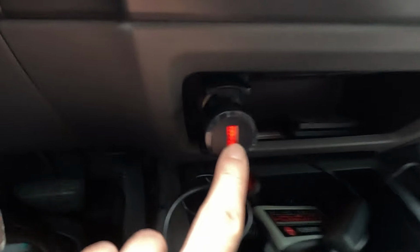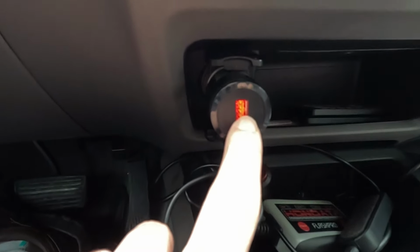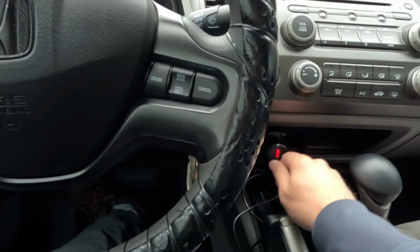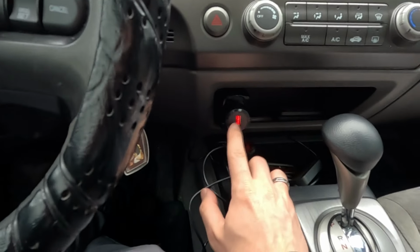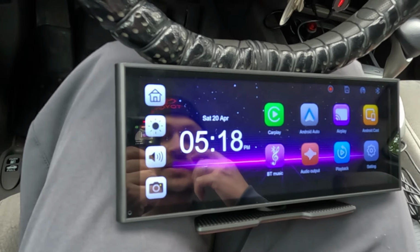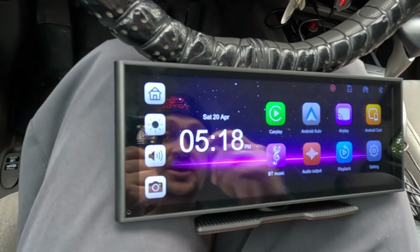One extra bonus is once you turn the key on, it's actually illuminated red. So at night, when you want to plug something in, you're not searching around, it's pretty visible. Nice little touch. So initially, I'm a fan of the layout. The main home screen looks pretty good.